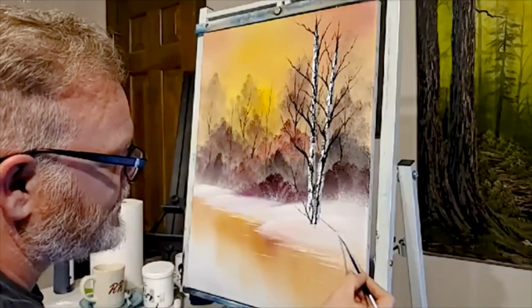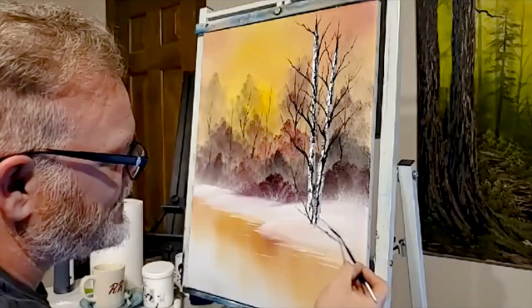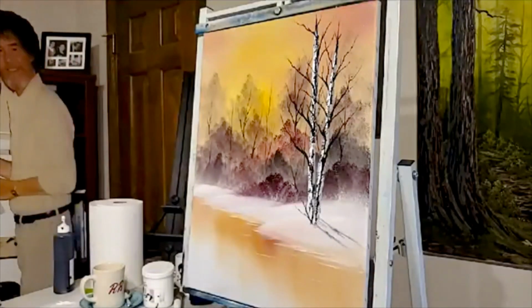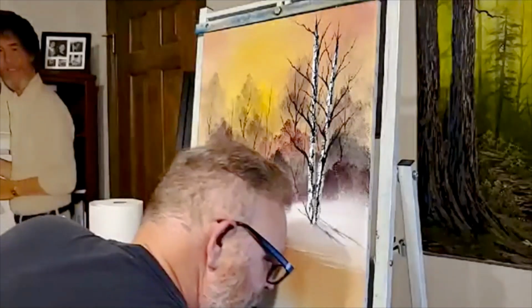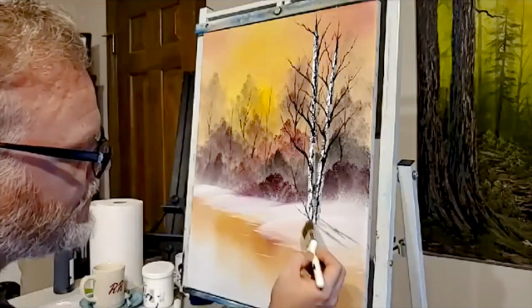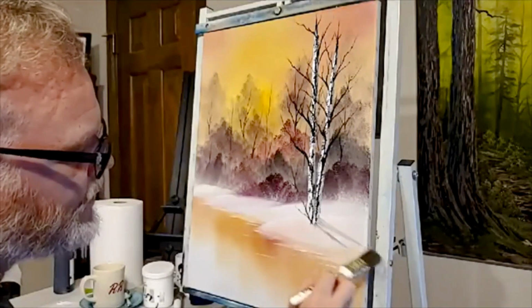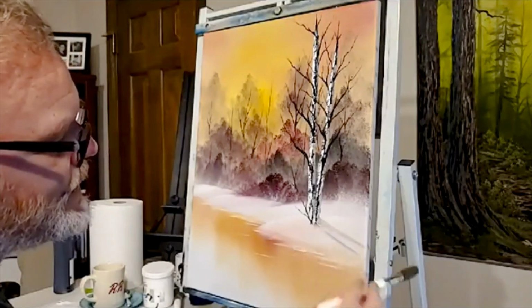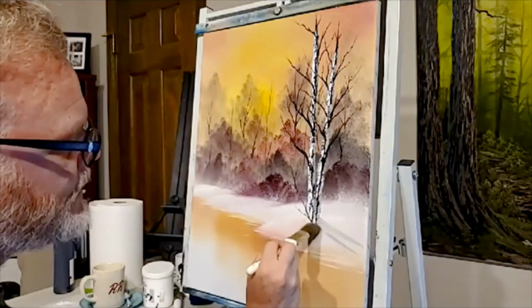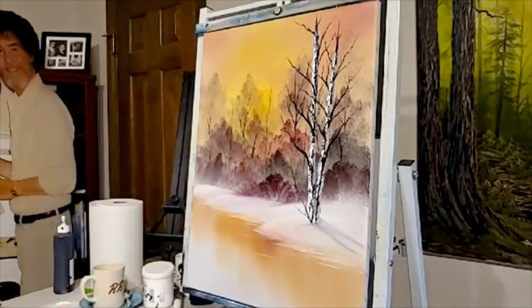You can put this in with a fan brush or any kind of brush, but we need a little bit of a shadow in my mind. I'm probably doing it in a messy way. There's something there. And if you've got a clean 1 inch or a clean 2 inch, we'll pull that out right from the back of that tree, just kind of like that. I think it needs that. Tell me if I'm crazy or not. I might even pull a little bit right there in the front. Definitely on the back there, because it would cast a shadow, I think.